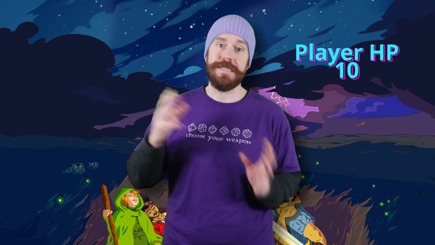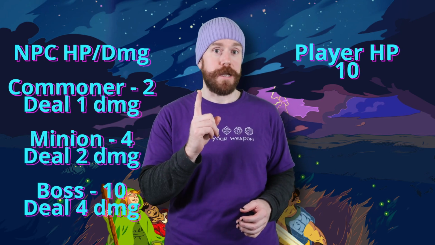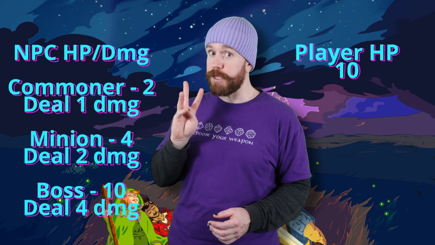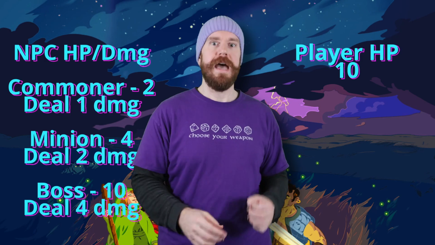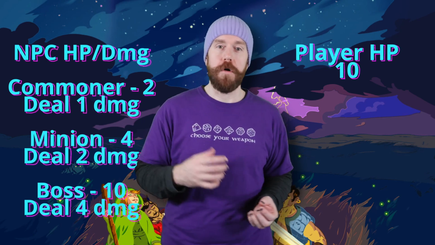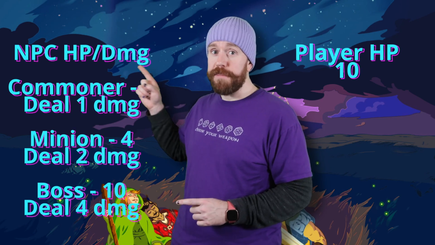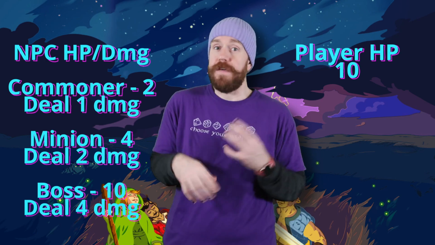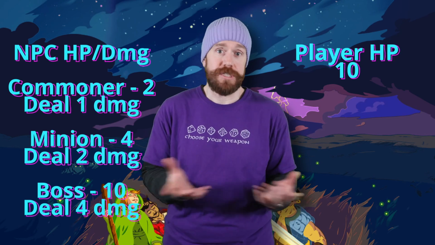Players always have 10 HP, and there are 3 kinds of enemies in Quest with default health and damage values. Commoners, which have 2 HP and do 1 damage on an attack, minions that have 4 HP and do 2 damage, and bosses that have 10 HP and do 4 damage. Now, there are plenty of pre-made enemies from the book, but it's easy to make your own. Just start from the base health and damage, then add features and special abilities of their own to make them interesting and unique and challenging.